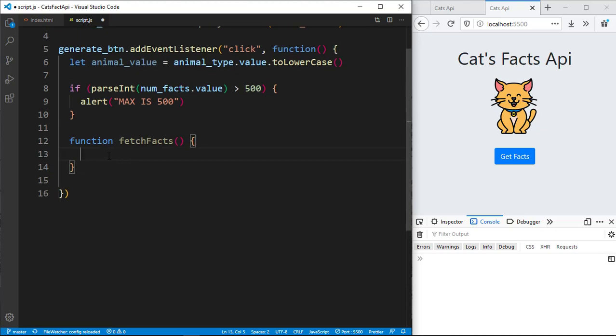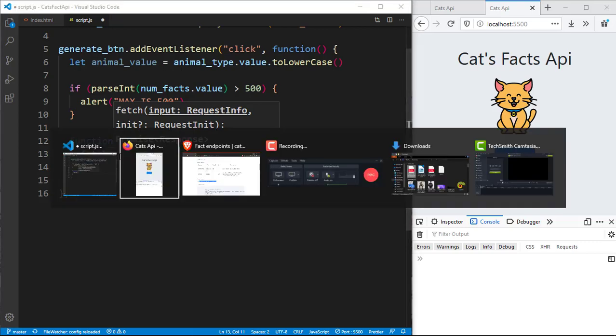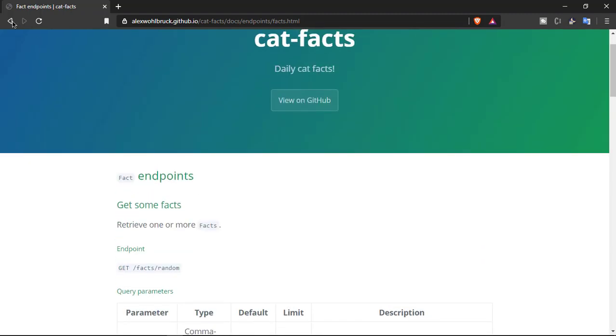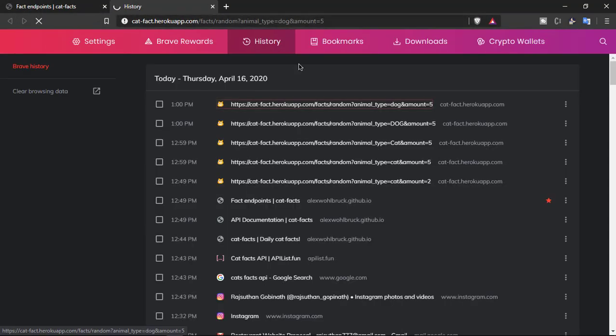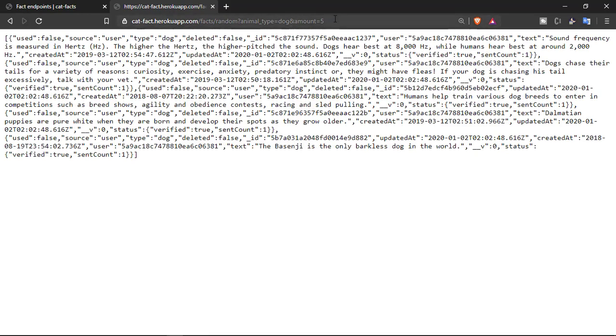Now you want to specify which API you're going to handle with, or which URL you're going to fetch information from. So guys, for that we just want to put fetch. Inside this we're going to pass a URL link. So let's go back and copy that. All right, so this is basically the link.